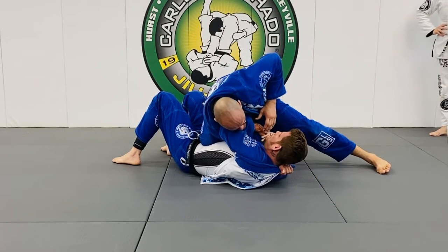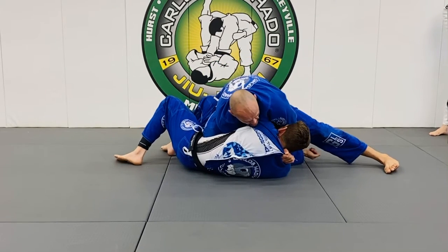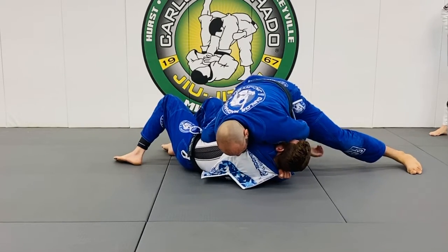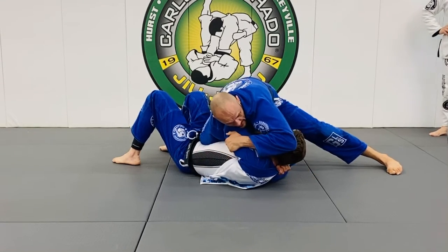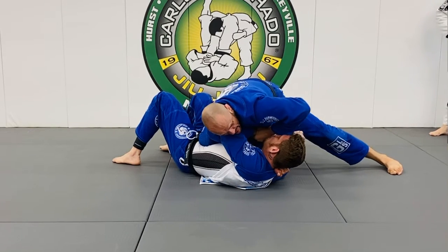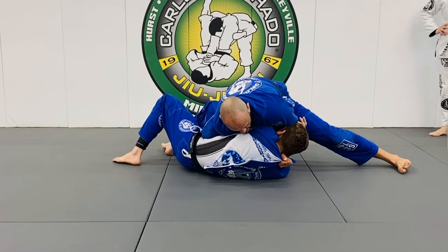The second option is that you're here — you're going to grab that C right here on that wrist, lighten up, and then push it right down towards your right foot as you sprawl right here. So: left hand feeds it to the right, you block it up here at the elbow — try the hand, take that hand with pressure — then lighten up, push it down to my right foot, keep it, and I'm pulling and sprawl.